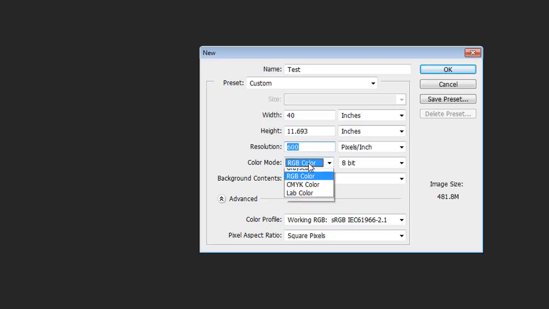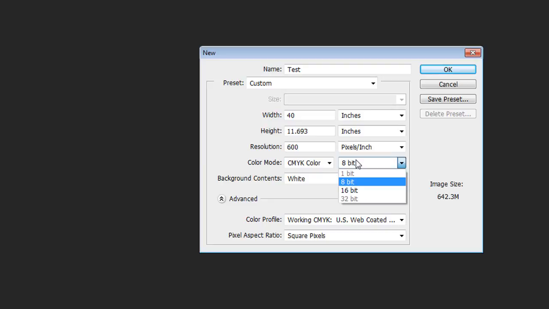The next thing is color mode. You can select the color mode RGB, bitmap, grayscale and CMYK. For normal work like graphic designing, web application designs, posters, flyers, or digital media where you send the image online and are not printing, you select RGB color. If you are doing work for printing purposes, you can use CMYK color and Lab color. It is very helpful for printing or publishing purposes. You can also choose color mode 8-bit, 16-bit or 32-bit.